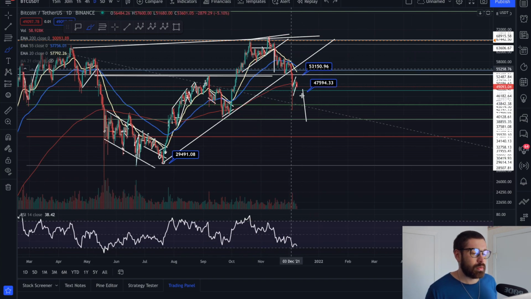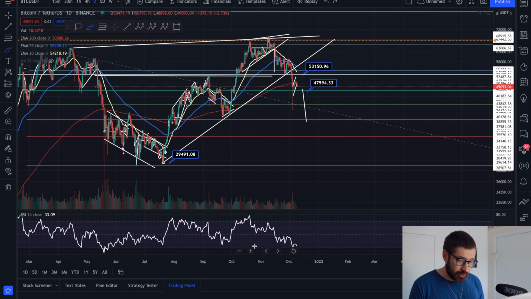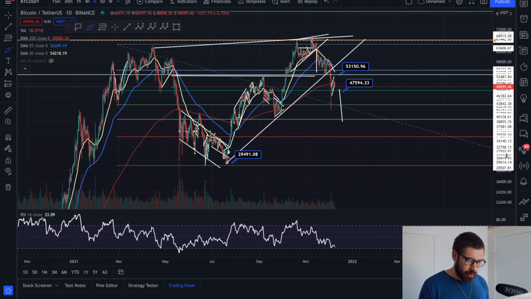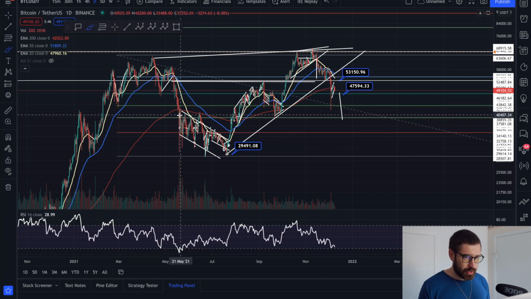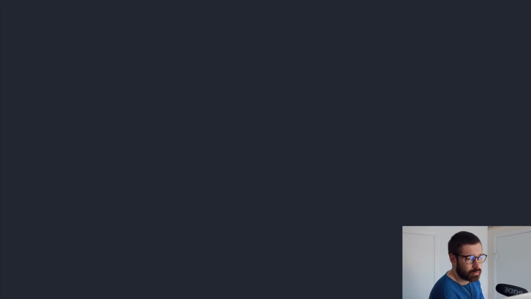I would like to see that double bottom play out. But as you can see right here is a good example, guys. We came all the way down to about 19 on the RSI before we started to see a large bounce back to the upside. So we'll finish off the video for Matic.